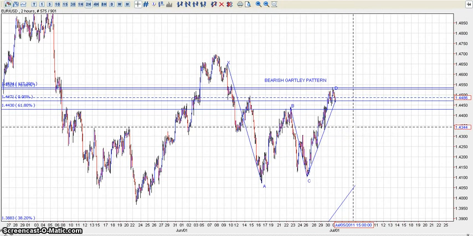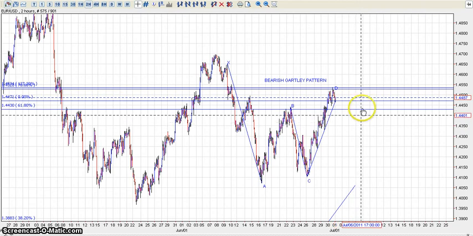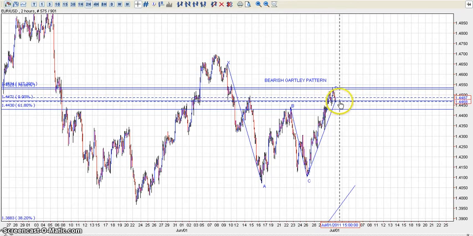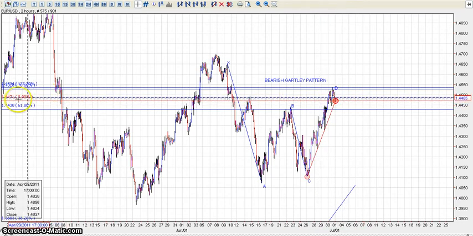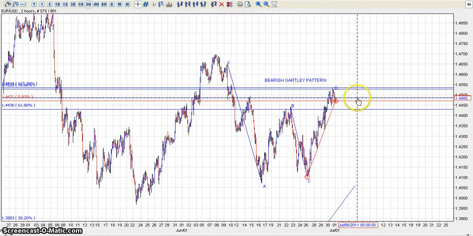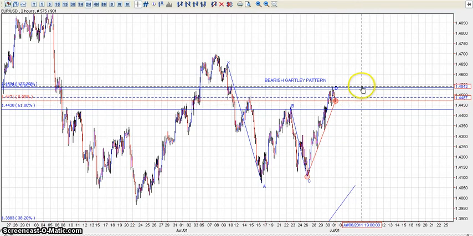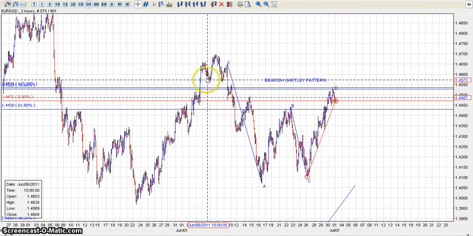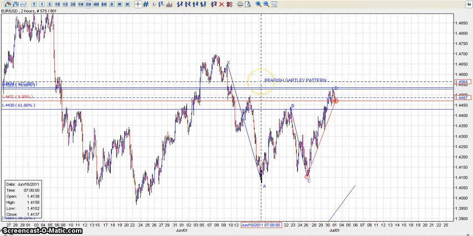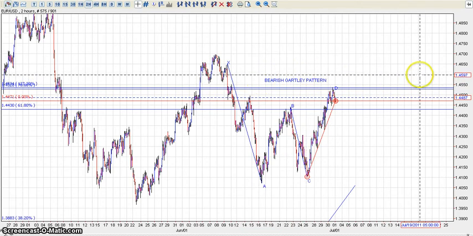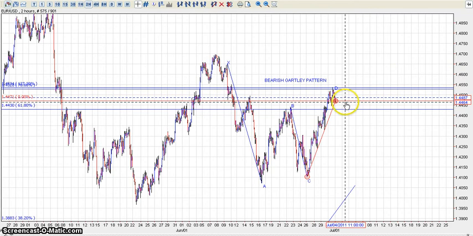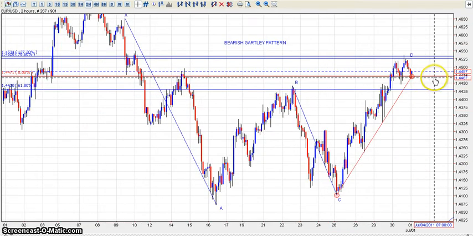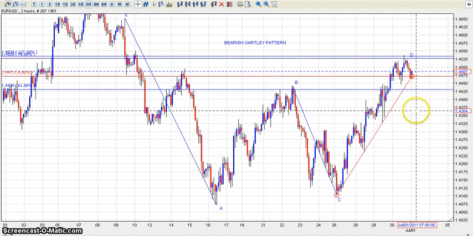In terms of the entry levels, I'll wait for price to break downward below this resistance zone. So I want a 2-hourly close below the lower boundary of the resistance zone, which is 1.4471. Once price closes below that, I'll go short. I'll place my stop loss above the neckline of the head and shoulders we had in early June, so ideally I'll place my stop loss at 1.4600. So that's entry upon a 2-hourly close below the resistance zone, stop loss at 1.4600.